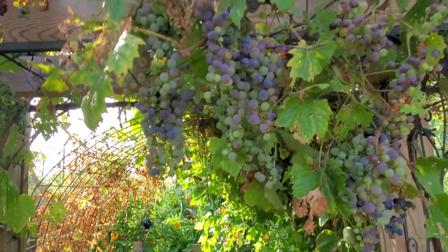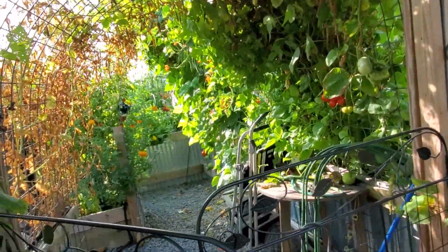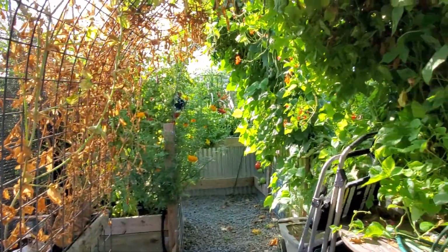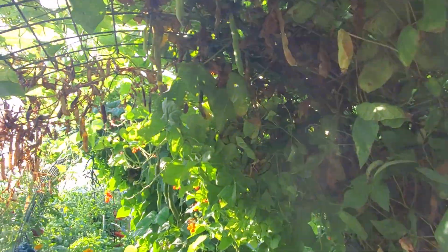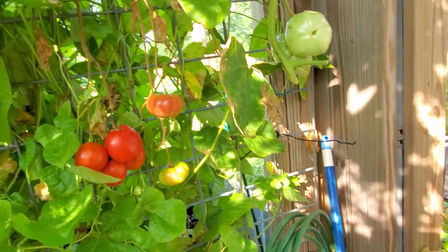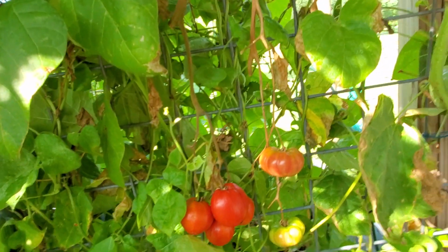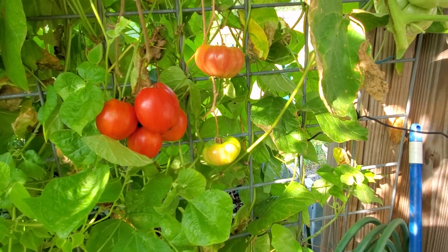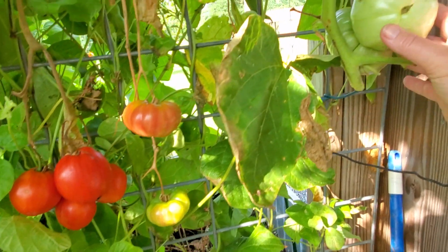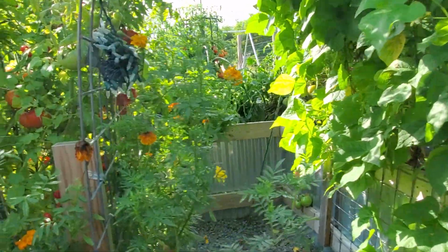A quick moment to look at just the loveliness of the grapes hanging over the arbor right here. And then as I come into kind of the secret jungle, good Lord, there's so much going on. My oopses are all sitting here, I'm experimenting. What would happen if I took a green tomato and I just hung it? I see some of the British gardeners doing stuff like that to force a later ripening when they need to tear things out in their garden. I don't know, it's an experiment. I'm probably not going to use them because God knows I have enough, but there you go.